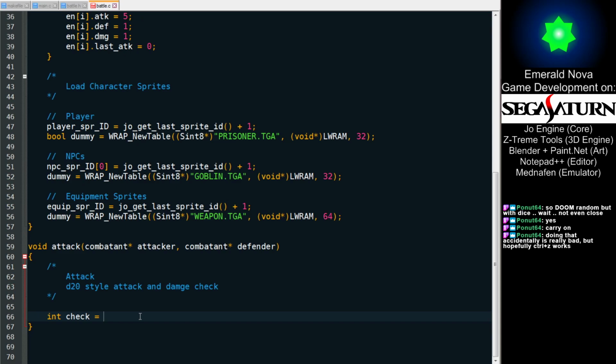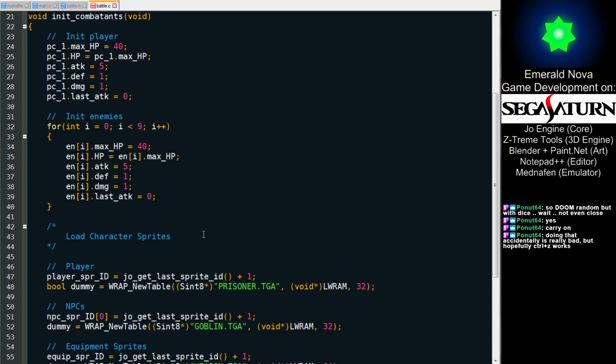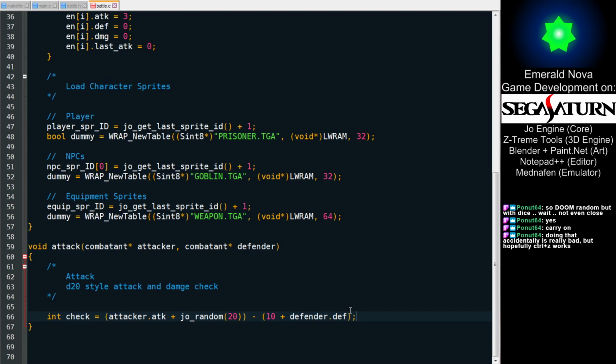Okay, anyway, the attack check is attacker.attack plus Joe Random 20 minus the AC, which is 10 plus defender.defense, which is his armor class. If you're going by, oh, let's lower the armor class for these guys. So this is 10, 0, 0. I'll give these guys 10 HP apiece. And then tie goes to defender.